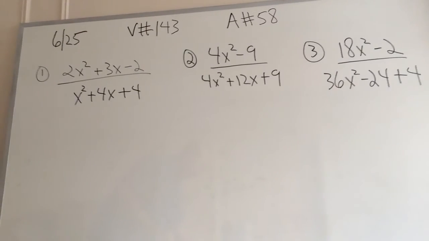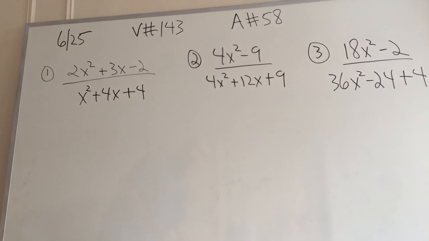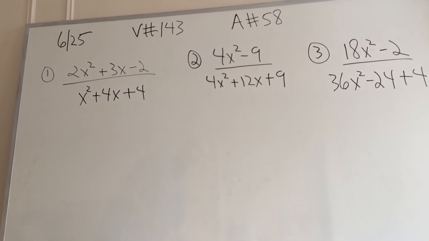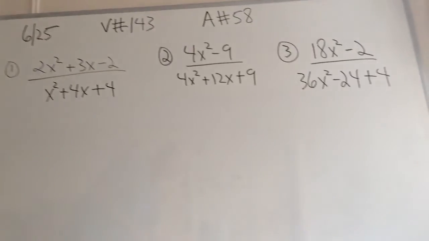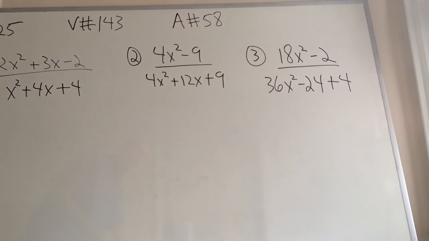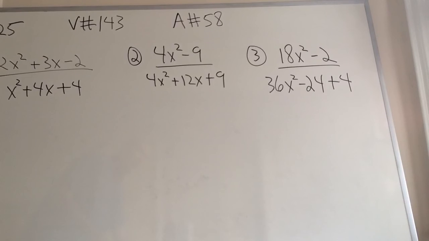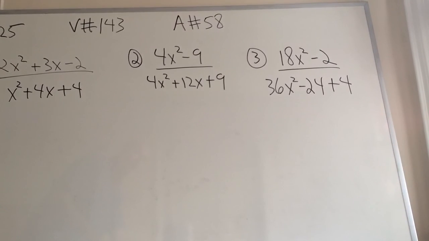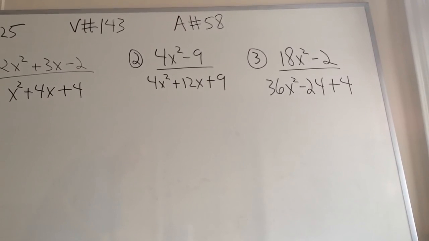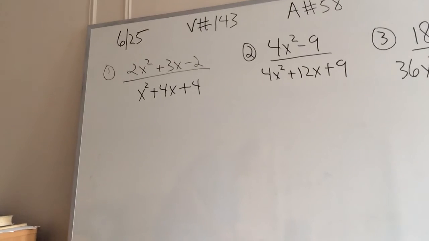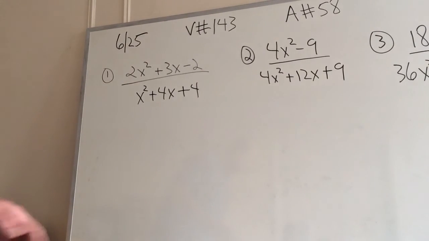They want you to see the pattern principally of perfect squares. So if you look at number 2, you'll be looking at perfect squares. And I told you at the beginning of the year how important perfect squares are. So there we go again. And they want you to use your factoring techniques and factor, cancel, name restriction. And that pretty much sums up what they want you to do. Factoring can be as difficult as you want it to be.